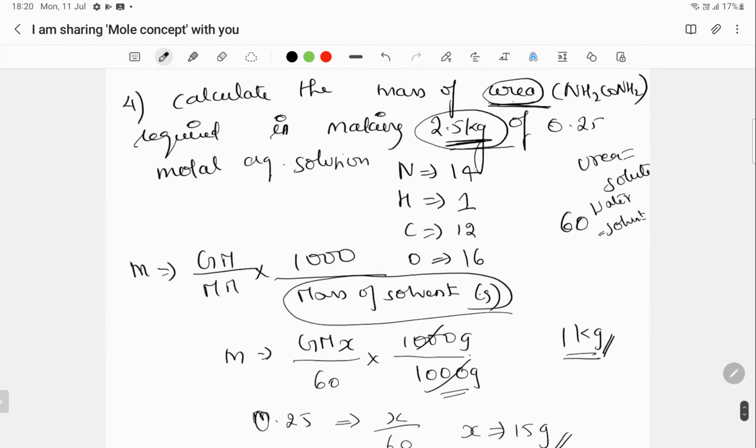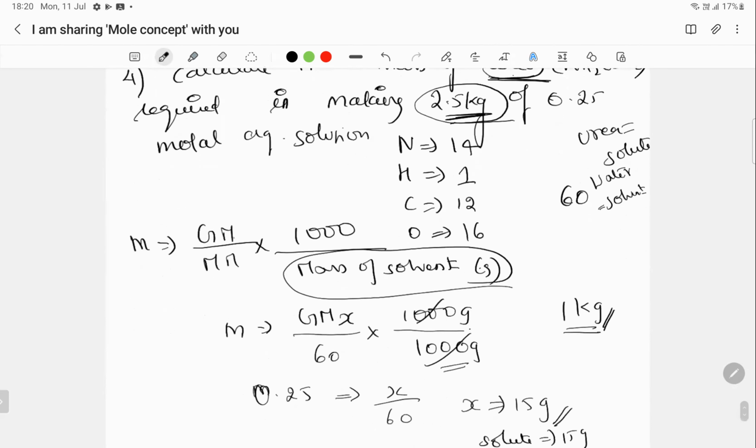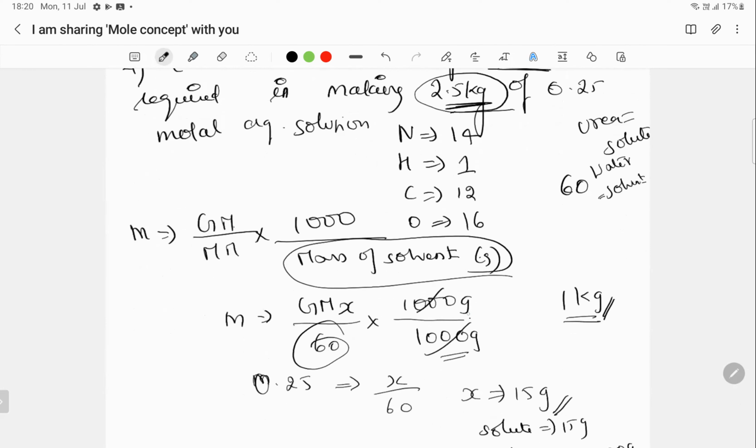So here, first we have taken the given information. Given mass we don't know. Molar mass 60, and 1000 divided by, we need to calculate only for the solvent. Here the solvent is not given, so hypothetically we have to take 1 kg. Because in concentration terms, everything is the amount of solute dissolved in 1 liter of solution or 1 kilogram of solution, they say. Keeping that in mind, we have to consider this as 1 kg. If 1 kg gives this answer, how much for 2.5 kg? So this is fixed.